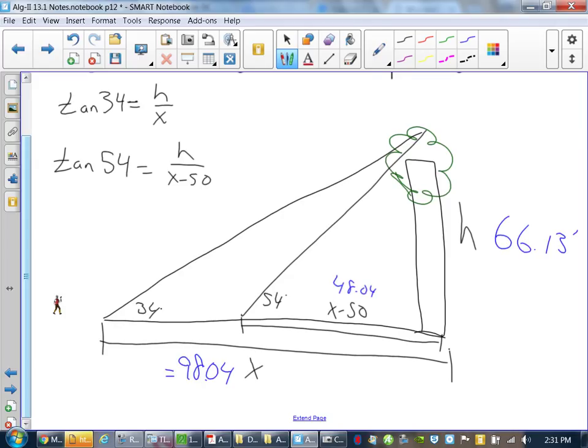Wow, I got 145 for the height. 98.04 times tangent of 34? No, I'm not. Oh, I know what I'm doing. What'd you do? I put it in for 98 instead of x. You have to make sure you know which ones you've solved for. I just kept plugging in the wrong one. I'm like, why is it not working? It's like beating a dead horse.